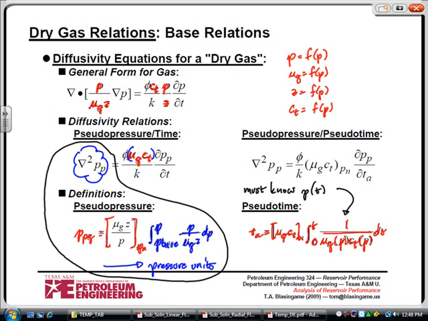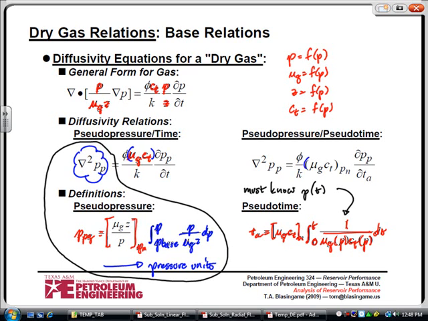Now somebody tell me what conundrum that brings up to us. We must know pressure as a function of time in order to solve this problem, which is a function of time. Uh-oh, this ain't going to work. However, when do we know pressure is a function of time? When we're looking at a response, like a well test. So we could use this pseudo-time formulation for well test analysis. And that's exactly what we're going to do.